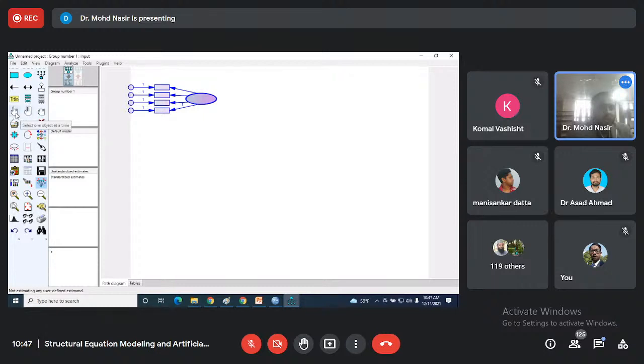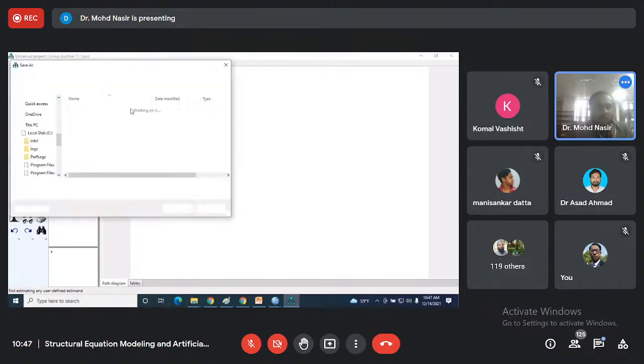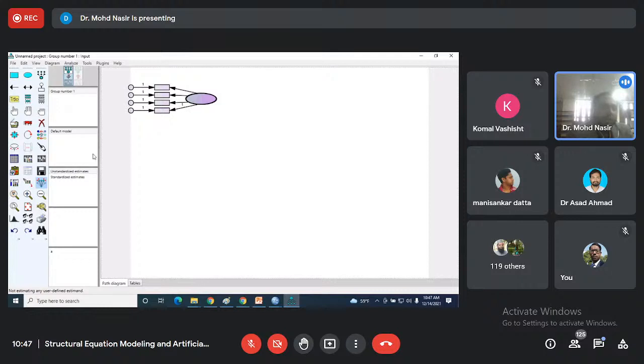Select all, select an object at a time. No, deselect all. It is simply a copy. There is some error in this, I think. Otherwise it can easily get copied. What is the issue? Okay, let me try it again. Okay, so there is an option. I'm just forgetting something. So you can just copy it.